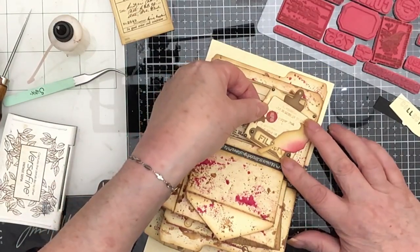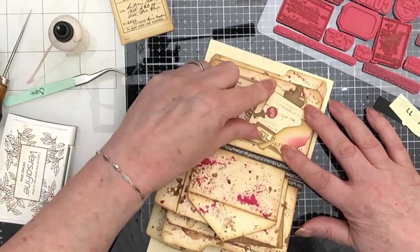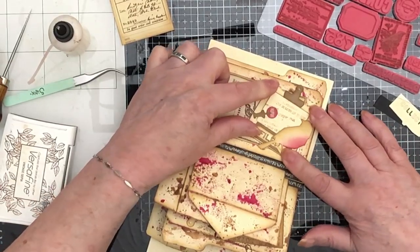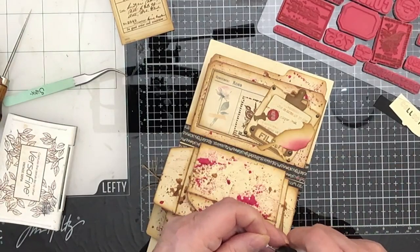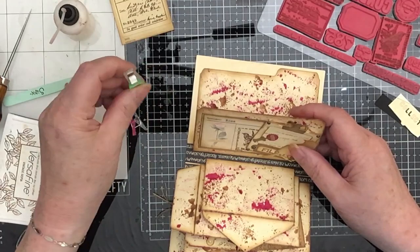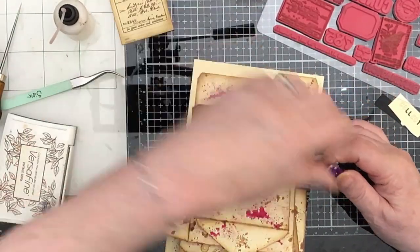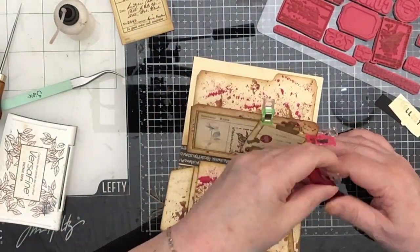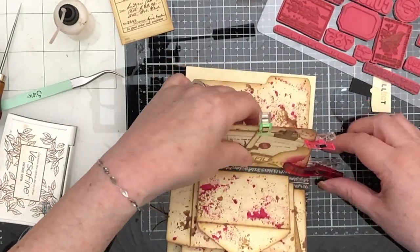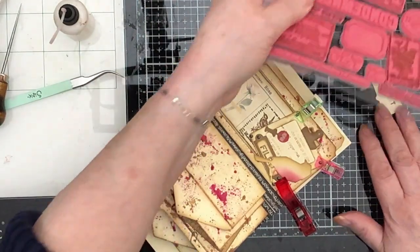Perfect - pleased with that. Then we've got our dicky bird to stick on there. I'm going to try and get that as far over this way as I can so I can still see that bird there. Let's glue everything - give the brads a good bit of glue because you don't want them twisting round. Right over that side, not right up to the spine because I've got a brad in there and it'll stop it closing. There's our lovely little file folder - or transparency, slide - I think people call it a slide, we'll go with slide. I'm just going to clip down what I can reach.